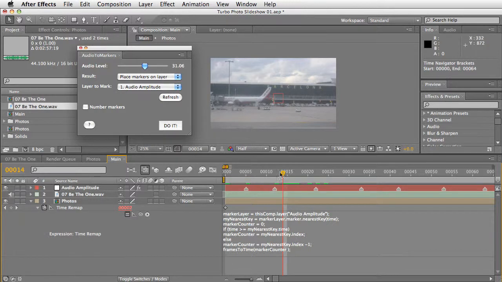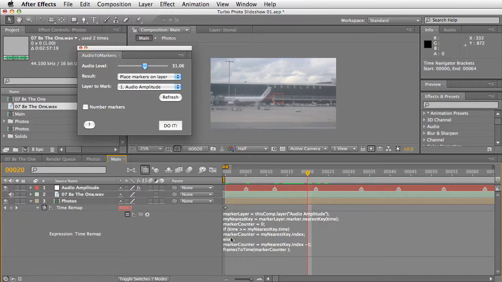But what happens is when it gets past halfway and the nearest marker is actually this one, now the index is 3, but I don't want it to switch to 3 yet. I actually want it to stay, right, to be 2 until it gets to 3. And so in that case, this conditional would be false, right? Time is now less than or equal to the nearest keyframe.